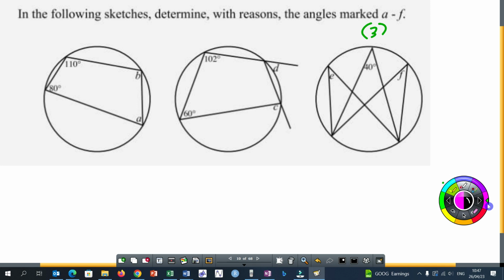Now, even though we did theorem 4 under central theorems, it also applies to cyclic quads. Remember, I told you about its converse being used to prove that a quadrilateral is cyclic. So for this diagram here, you look for butterflies. A butterfly also forms a cyclic quad. So this is the scenario.